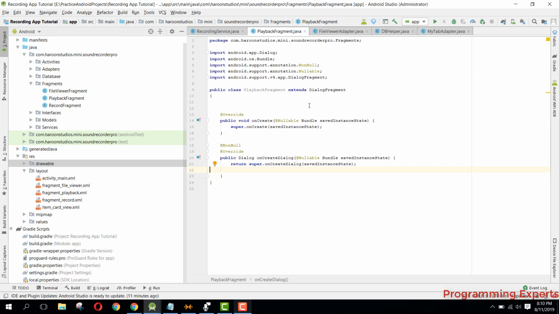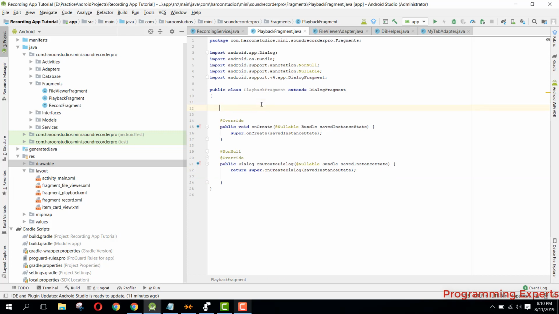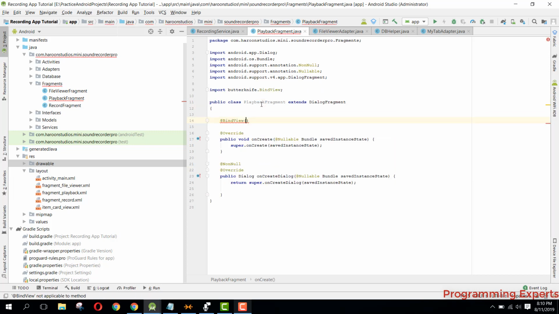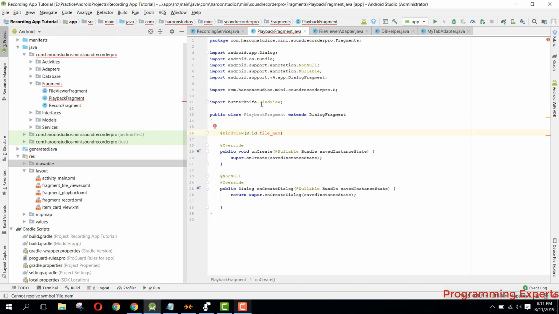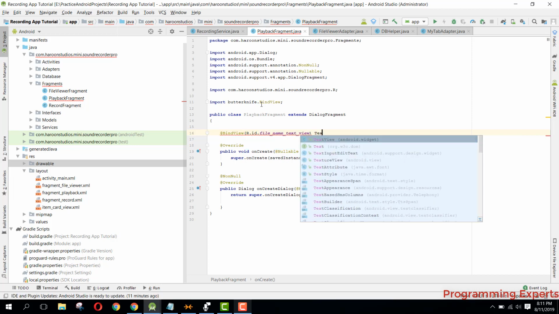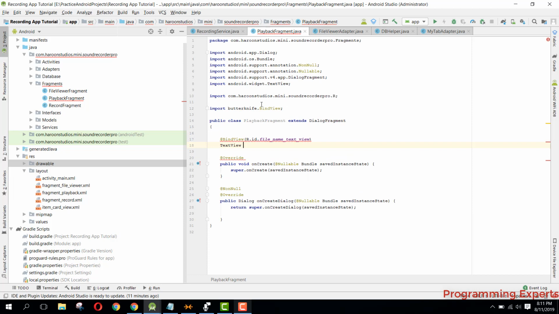So what we are going to do, we first of all will bind our views. For that we can say R.id.file name text view, and we name it as file name text view.